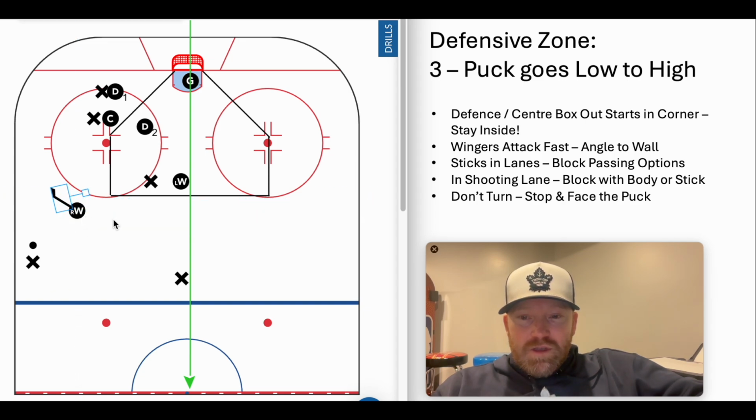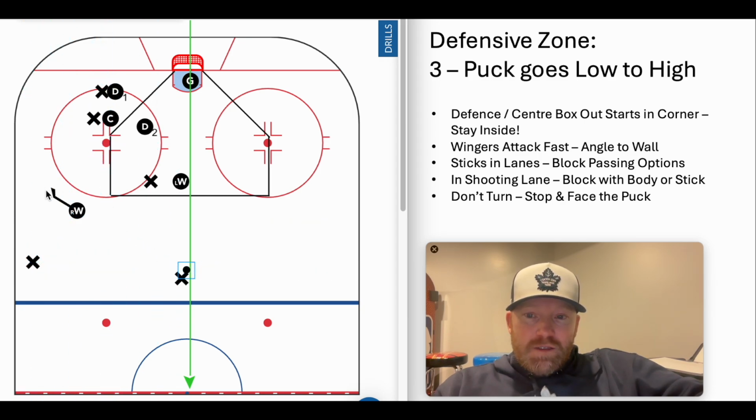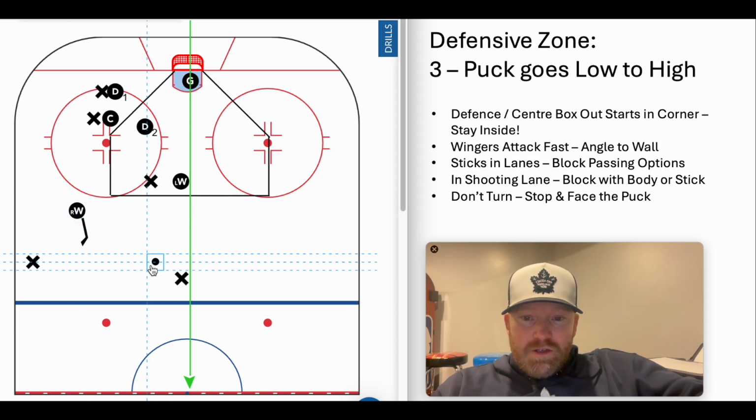If they're positioned like this with their stick on the right of their body and they're coming out, that's not really the greatest position. They might block the shot if that shoots. The defenseman shoots it, but this defenseman has an option to pass it across, right? So what we want to do is move this stick to the other side. So when they're coming in, they're still in that shooting lane, but their stick is positioned in a lane where they're blocking the body in the pass.